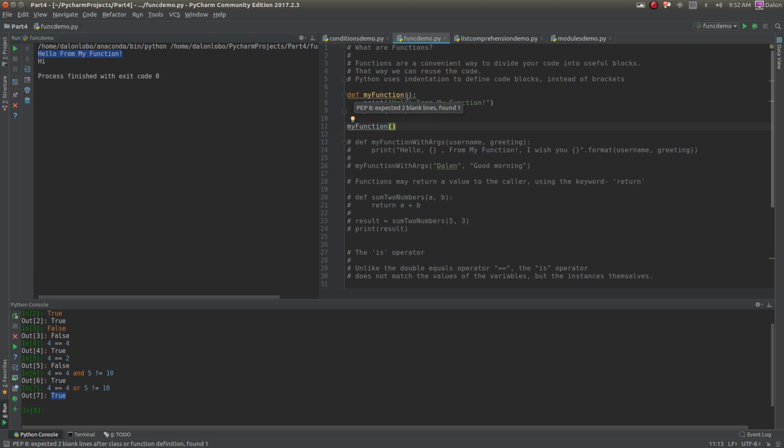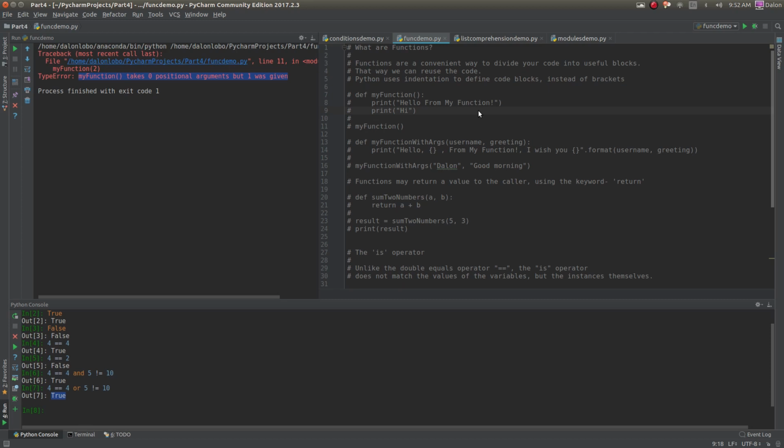Make sure that the signature has to be the same when you call the function. Otherwise, it's going to throw an error. Let me demonstrate that. It is throwing an error, and the traceback tells you that it takes exactly 0 positional arguments, but 1 was given. This function is not useful as such, as in many cases you need to pass the arguments.